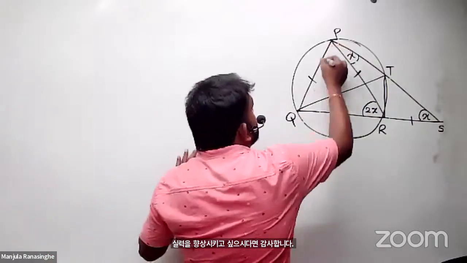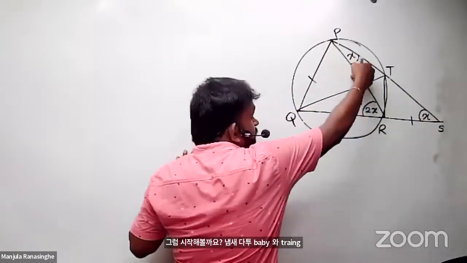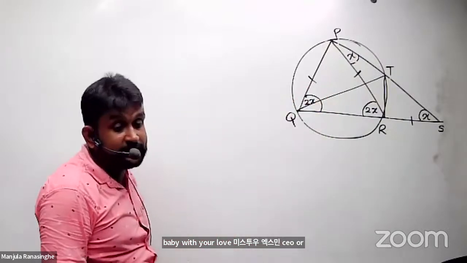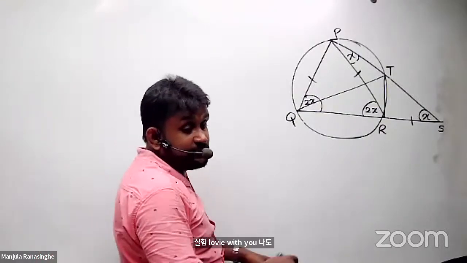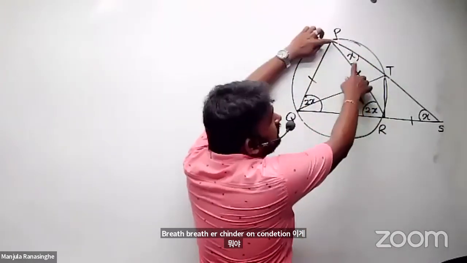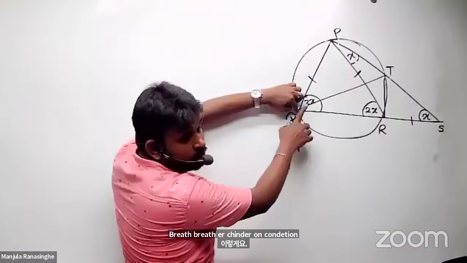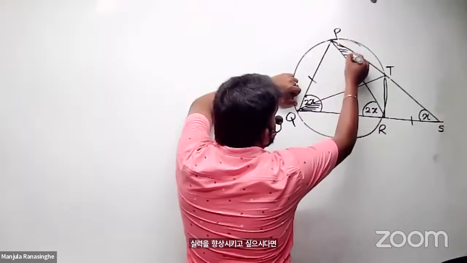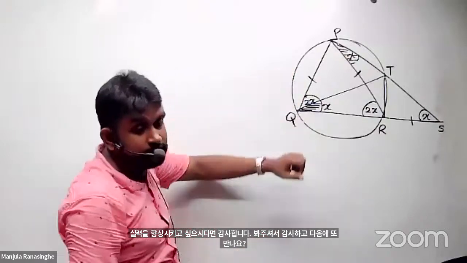Then see that PQR triangle, these two sides are equal. Then this 2X means here also totally 2X. Total angle is 2X. Now you can see that by the TR code, the angle subtended on the sector is X. From the TR, the angles subtended here are what we call the same sector angle. So this part and this part are the same sector angle. So we marked it as X. So here also X.